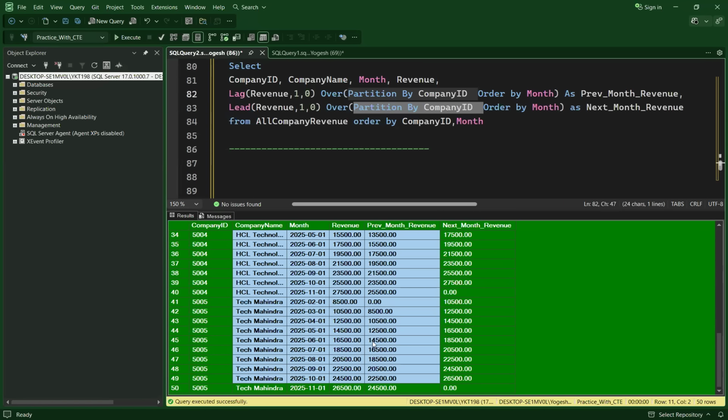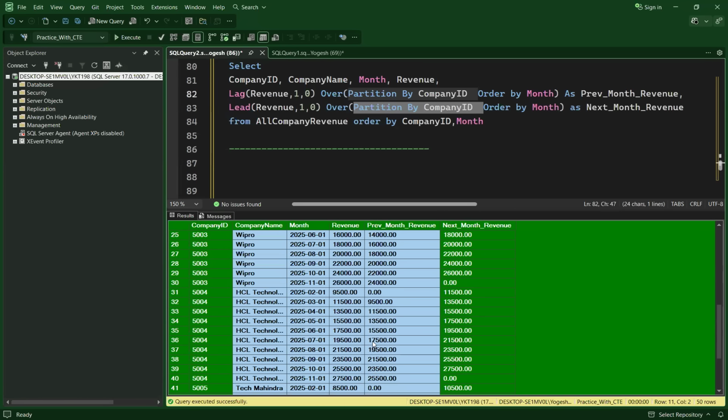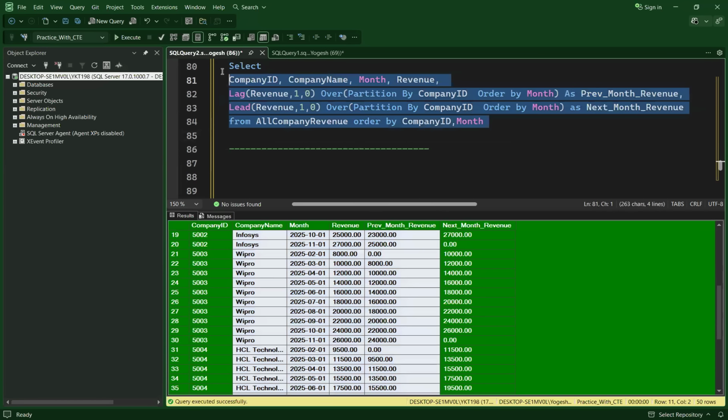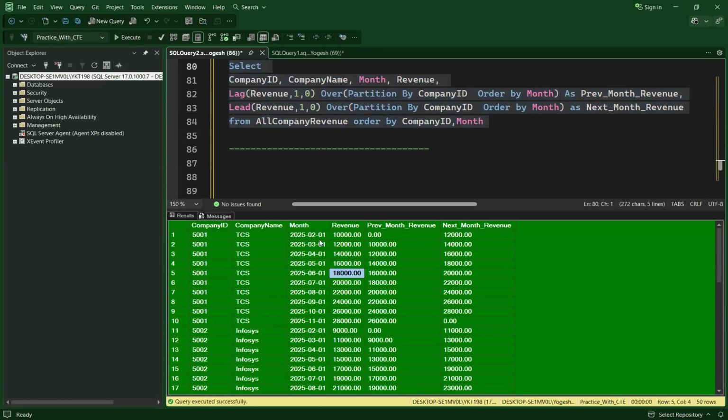My question is, even if you partition by company ID, for example, Infosys will have two rows in the same month of Feb. Will it go for March or will it go for the next Feb? No, that's bad data. Let's say companies are generating quarterly revenue nowadays. In April, TCS generated, let's say, 5,000 total profit. So there will be one row of that profit. Apart from this example, I'm asking.